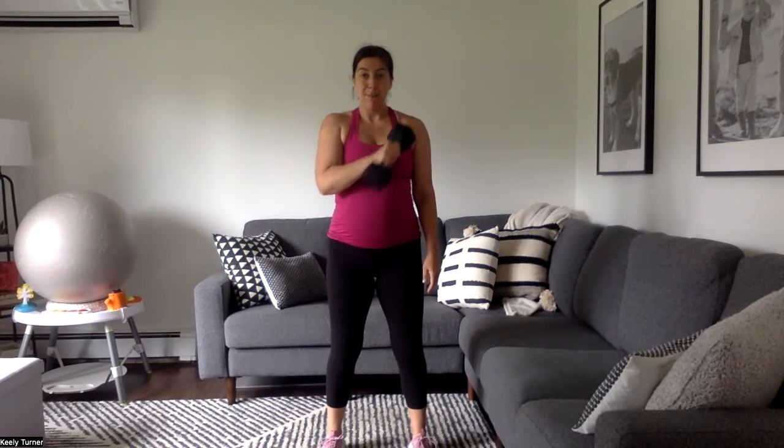Keep breathing. So the first move is going to be 20 seconds. That's the one we already did where you're just doing one move. Then the next move is 40 seconds where we're doing two moves. And then the last move is 60 seconds. So we keep adding 20 seconds to it. We have a little bit more time. And I think we're starting off with one of the harder ones because you're doing one arm. Most of the other trios are two hands using one dumbbell.